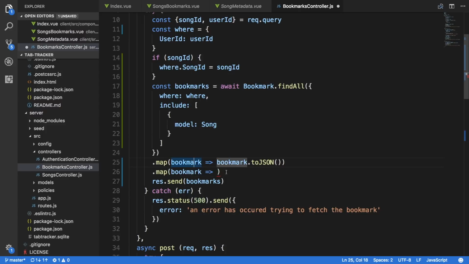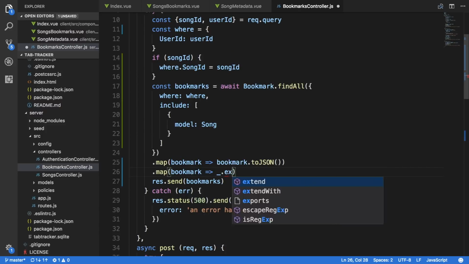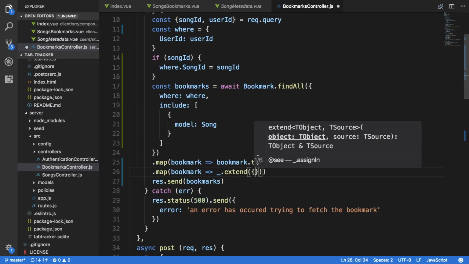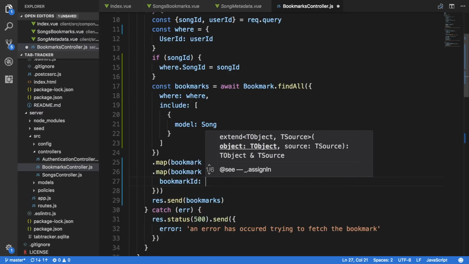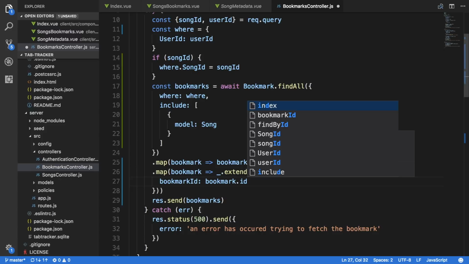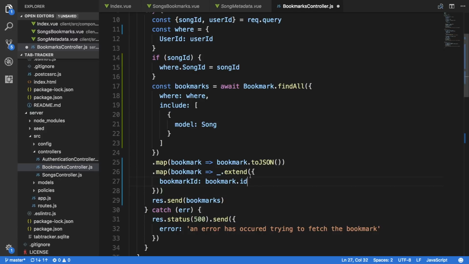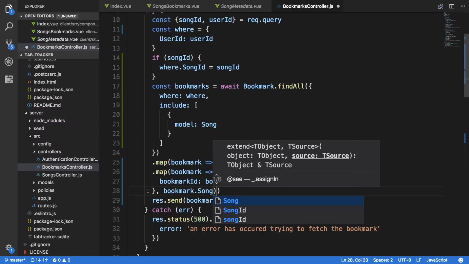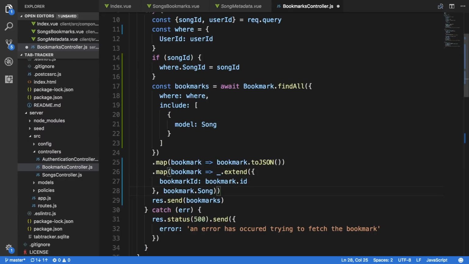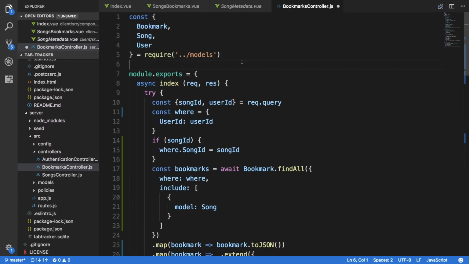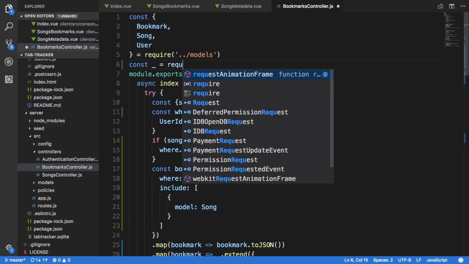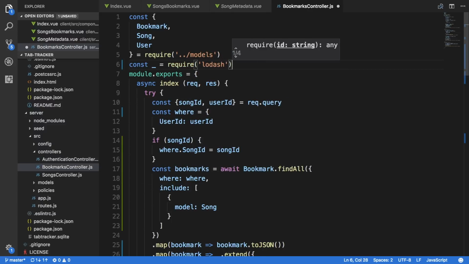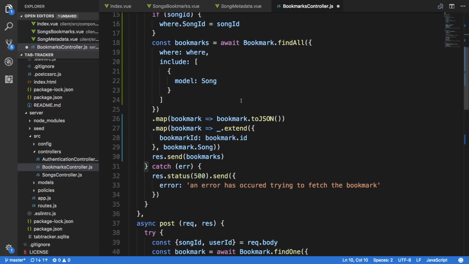And this time I'm basically just going to make a new object with the bookmark ID. So bookmarkId: bookmark.id. So extend that with the bookmark.song, which was returned. And again, I probably have to include Lodash so that I can actually use that extend method.